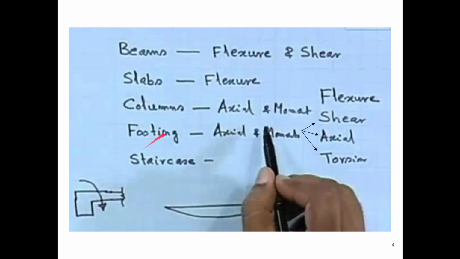Yeah, thank you. In the case of footing, we mainly design for axial force and moment. The moment is mainly torsion or even flexure, and apart from that there may be shear also. I have incorrectly given these arrows, so I'm sorry for that. Many various forces can act. Similarly, there may be some components in the case of staircases also, which we will go through in later classes. So this class is mainly dedicated to columns.